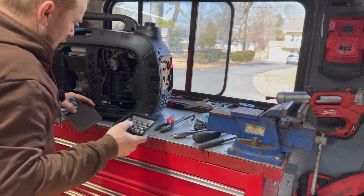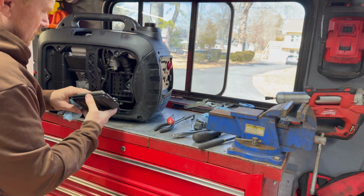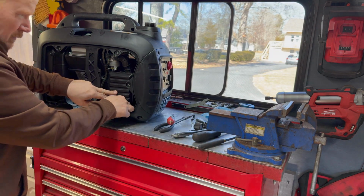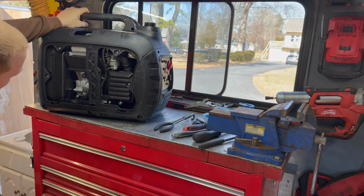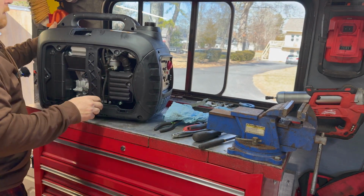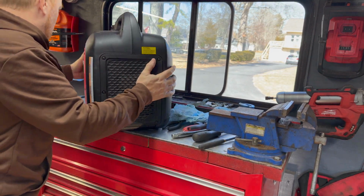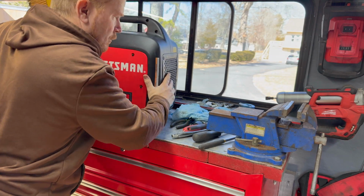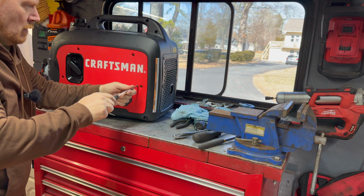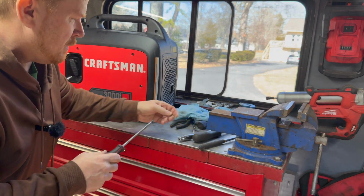Just going to put the air filter back on here. Give it its best chance at a long life. Looking good, no leaks. So I'm going to leave this cover off in case we need to go back in, but I am going to tighten up this side because I don't want to lose these screws. And the pull handle goes through it, so I don't want to break something there.